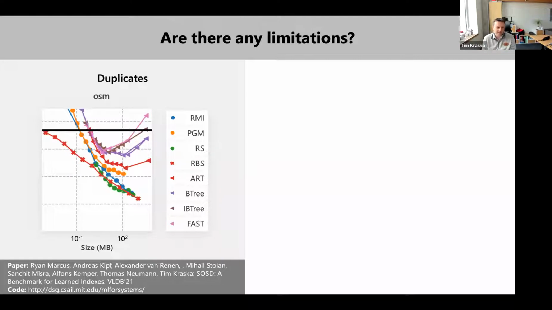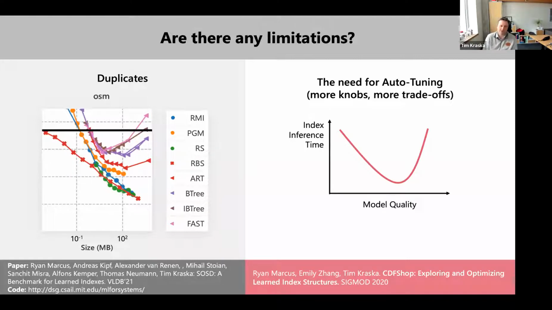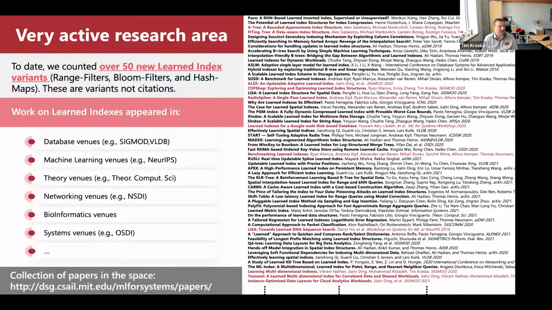The other big downside is that we introduced a whole range of new knobs, but here's again where machine learning plays in, because you need to tune these structures automatically to make them work. This is about what models to use. It's almost like meta learning in this case, right? You need machinery which automatically adjusts all the models and with it the index structures for the data you have. So this became a very, very active research area.